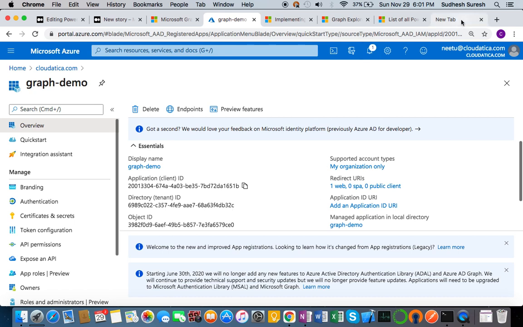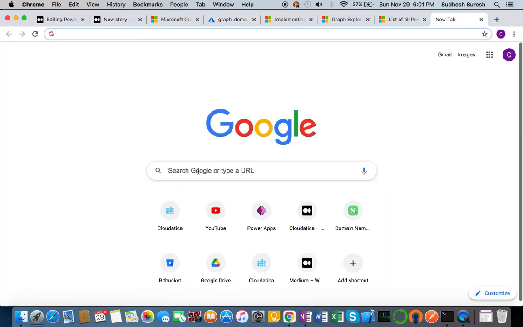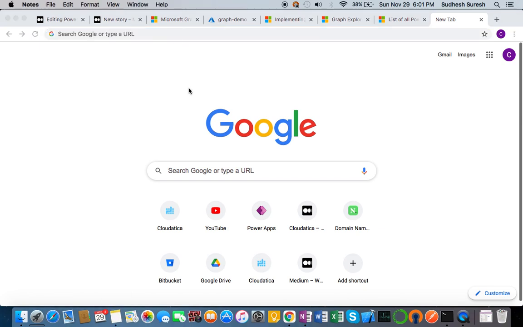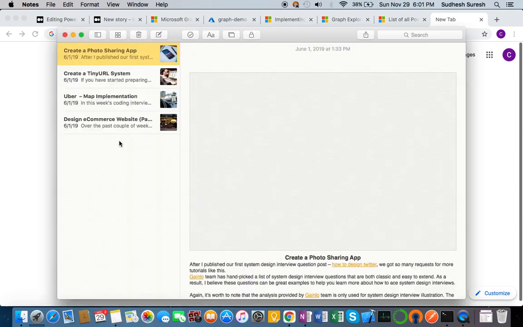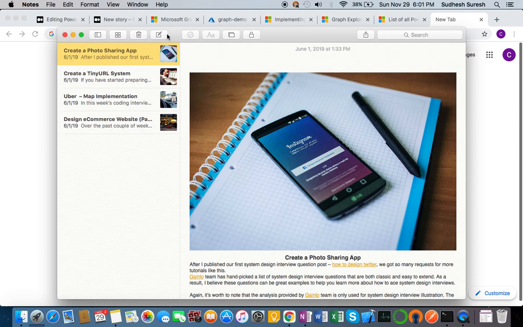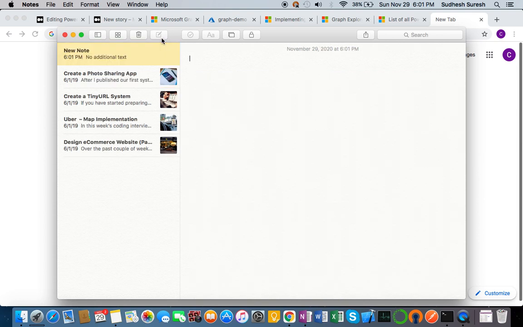So for now, where should I keep it? I should have opened a notepad, but let me just open this note, and let me create a new note, and I'll put this ID here, just so that I don't forget.